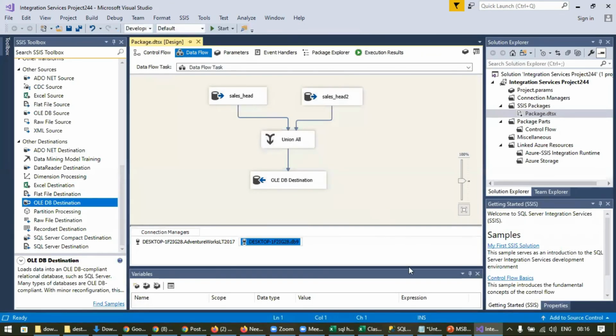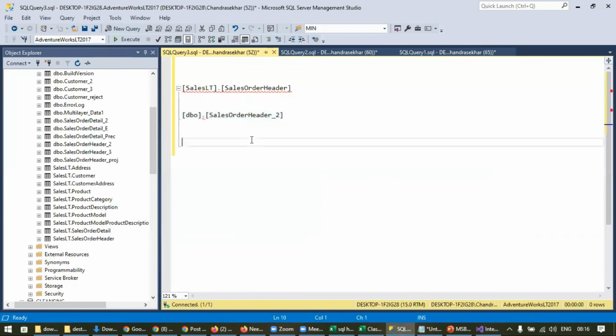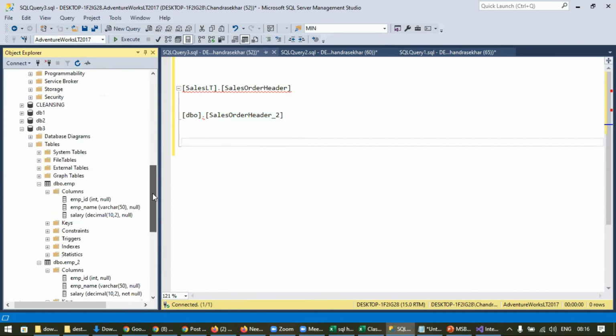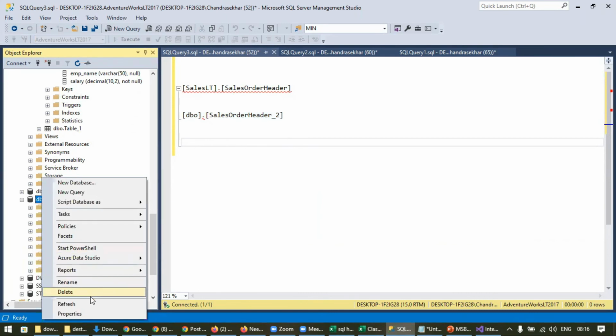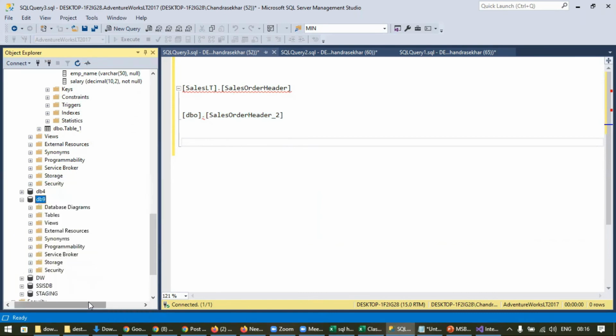Now you can see the result. Result we have written into DB9, I think. Before seeing the result, give a refresh. Right click and you need to give a refresh before seeing the data.